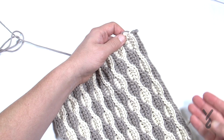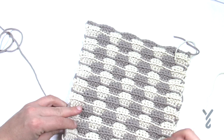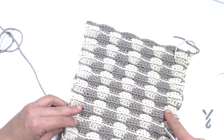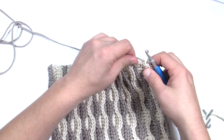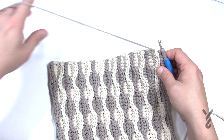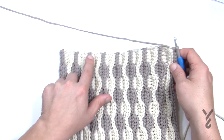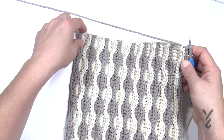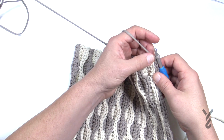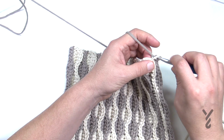We've just finished coming across, and we're looking at the good side of the project. You can tell because the other side of the project looks very different. So we're going to start off in our very first pass around. What we're going to do is just evenly space your single crochet down the sides, and then just do each one of the stitches when you get there. Now the trick is when you turn the corners, which I'm about to do, I already have one in there because I came across, and you were going to single crochet.